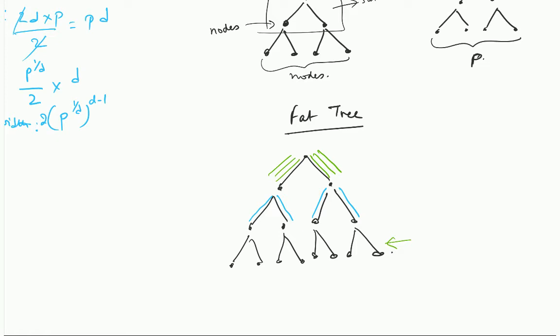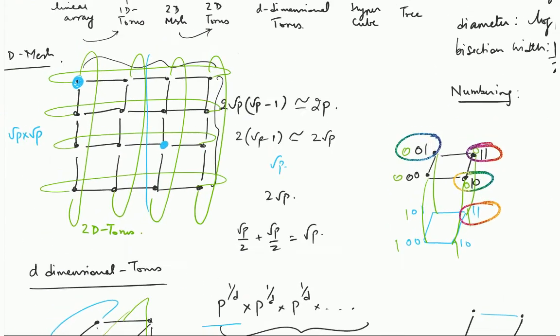If you have to send a lot of data, if everybody is sending data to everybody else, then typically in a tree, the links at the leaf level are not the problem. This guy is sending data up, not an issue at this link. Suppose that this guy has to send all of this data up, it's double the data. And at this level, he'll have to send 4 times the data of all these 2 links as well. So the data that is going up is doubling at every stage. That's the motivation to add more links as you go up, so you keep on doubling the number of links and you end up with the architecture called the fat tree network.